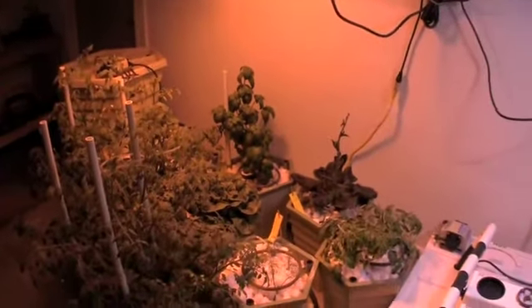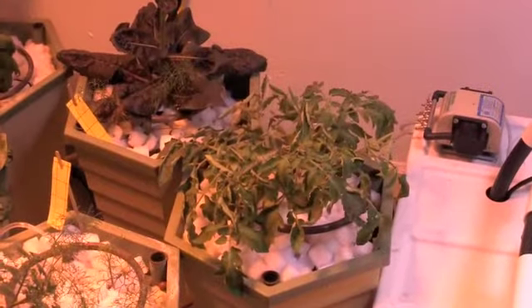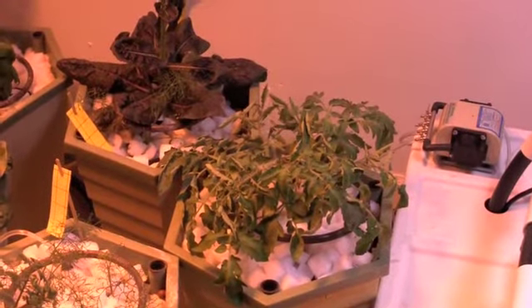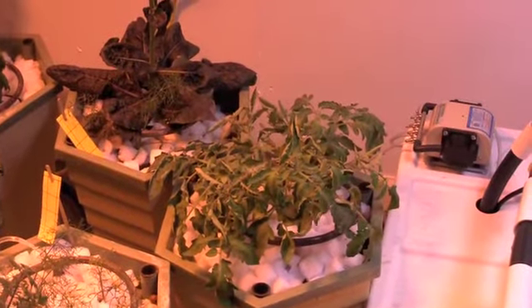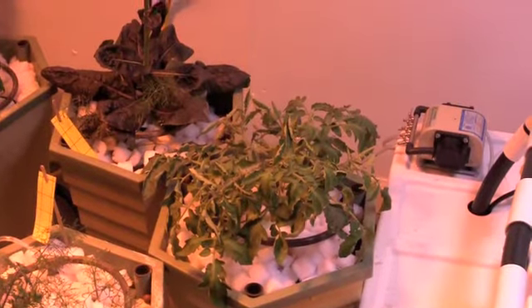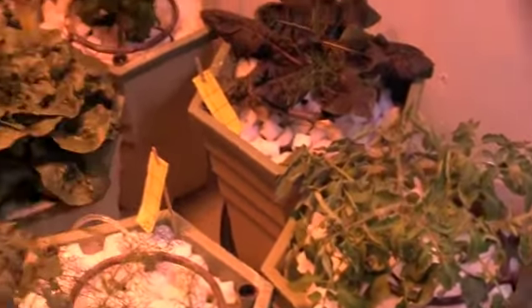We also planted yesterday, in an individual module, a test of the roma tomato that was getting a little bit too large for the aeroflow. We put it into a standalone power grower module. Although you can see sure-to-grow has filled in on top, there's actually hydroton underneath that. We have not used hydroton before — this is our first use of it, so it'll be good to see how that works for us.